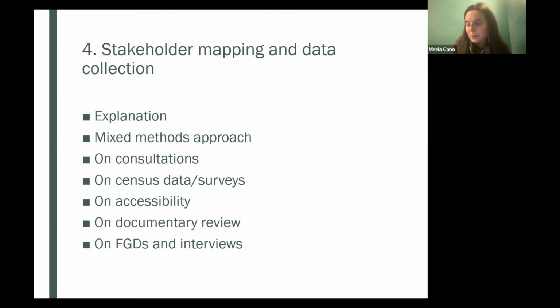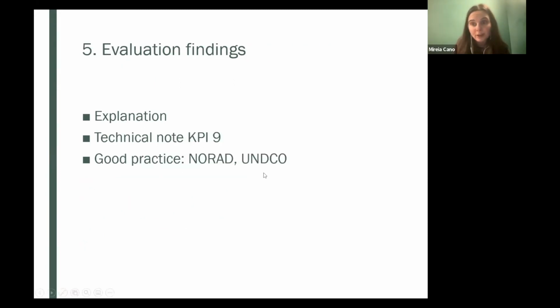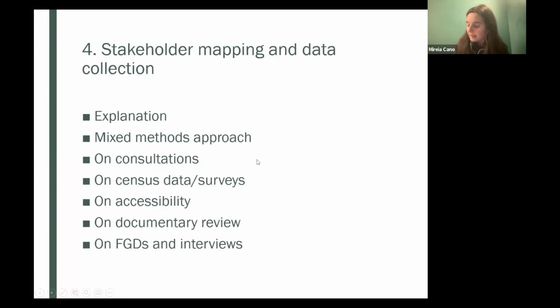We also talk about ensuring accessibility and reasonable accommodation. So, for example, considering using various formats, using language that is simple and concise, looking at whether the meeting location is accessible to all participants, looking at also what has been the trend the last couple of years, how to adapt digital and virtual meetings to also integrate disability inclusion. We provide a checklist for online surveys. What are the key things to consider? And a long list of tools, so you can look at those in the guidance, and hopefully this can remain a living document that we can enrich with upcoming tools and particularly good practices.